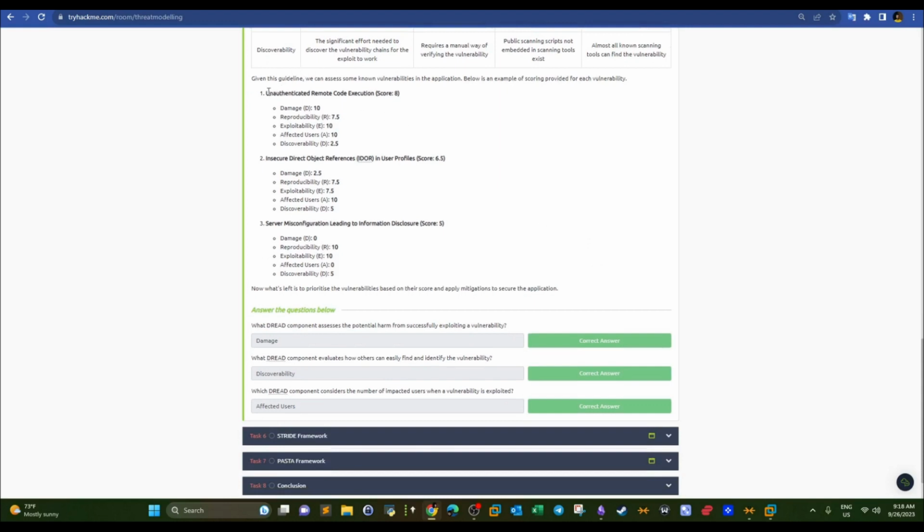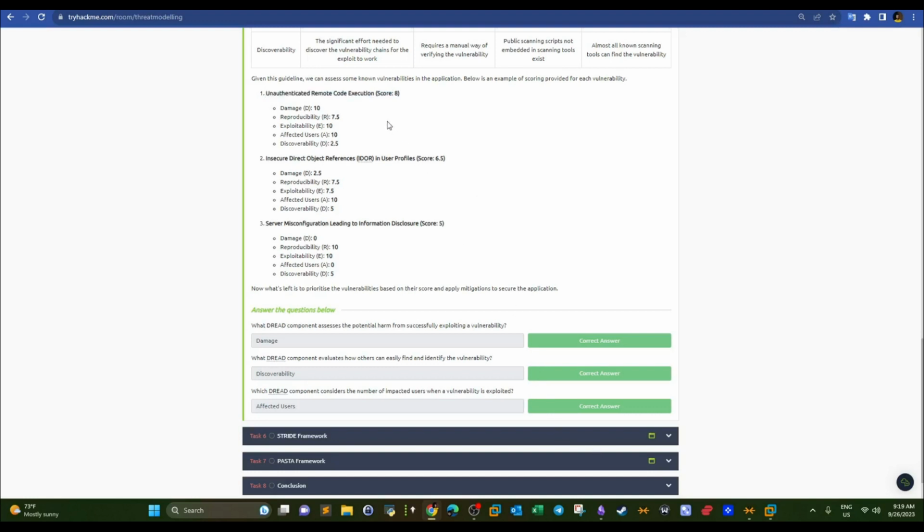Take a look at this one: unauthenticated remote code execution. That is a vulnerability. Say that a penetration test has revealed that one of your publicly exposed applications, such as a web server, is vulnerable to unauthenticated remote code execution. The pen tester gave you the report, and that pen testing was part of an overall risk management plan. So right now, if you want to assess how risky the vulnerability is, you're going to use a framework. You want to assign a score.